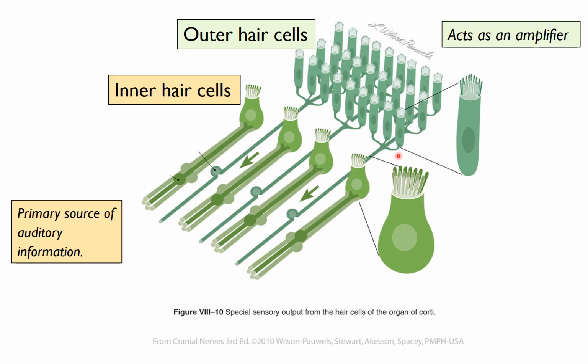However, there are additional hair cells called outer hair cells, and they are arranged in a row-like pattern, and there are 3 rows. Now, the outer hair cells act essentially as an amplifier. They receive the first wave of movement and the pressure differential induced by the basilar membrane deflection. And then that signal is amplified by the outer hair cells such that you can have a better input upon the inner hair cells to drive that primary source of auditory information.